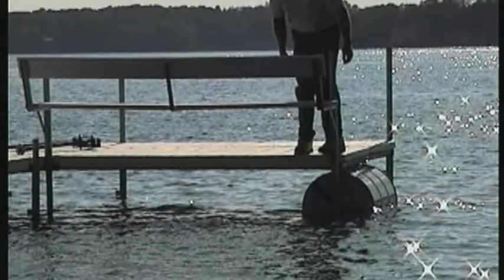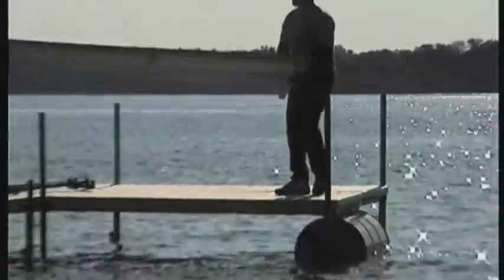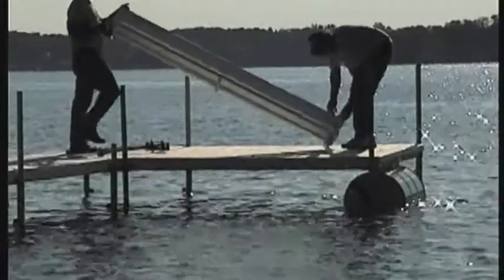If only one person is removing the bench, you will need to first pull the inside corner post with the removal jack, then lift it over the outside post. 2 installers are removing the bench as shown here. Remember to loosen the set screws of the bench before attempting to remove it. One person is able to carry the bench. Fully assembled, it weighs approximately 80 pounds.